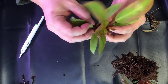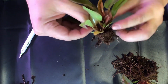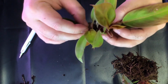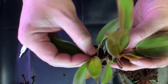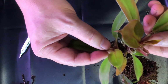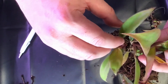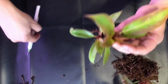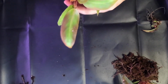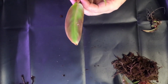Now, I'm wondering how I can show this here. You can see, right here, that there are two stems. I am just going to split it right here. Okay. You can pull it apart. You can see it pulling apart a little bit. And that's where you probably want to give it a nice little cut.